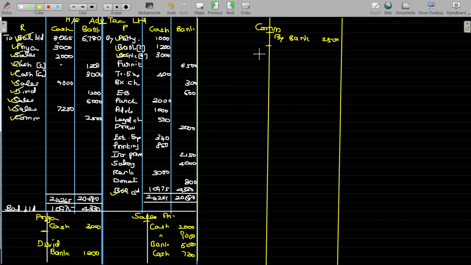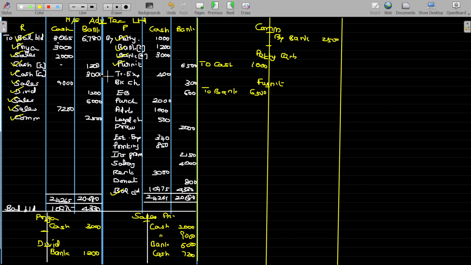Payment for the petty expenses. So petty cash account. As the value is in the payment side, means credit side, it should be posted in the debit side of the petty cash account, 1000, to cash account. Is that okay? Furniture account also comes as a new one. So furniture account, to bank. The payment for furniture is made by way of check, 6500.